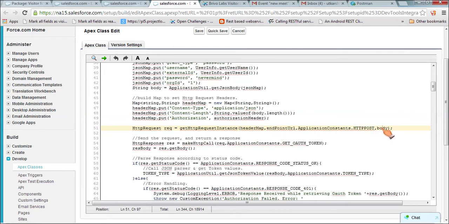The header map contains the name value pairs to set HTTP headers. The endpoint URL is to set the endpoint. The HTTP method is the method for the HTTP callout, and the body is the request body if the request is a post.